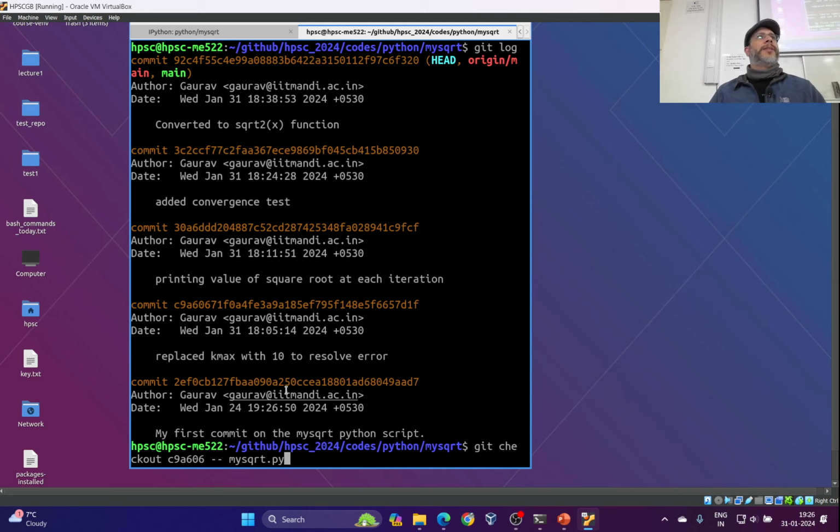That way I can just maintain them, and if I am happy I can modify it and push it again, or if I want to revert, I can do a git checkout of the original version, or I can simply say git checkout HEAD, where HEAD in capitals refers to the latest commit that you had done, and then you bring back the latest version of mysqrt from that head. So this is how you move between different versions. That's the whole point of doing this, right? If you want to revert to a previous version.